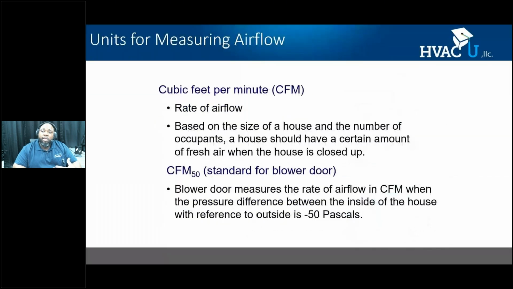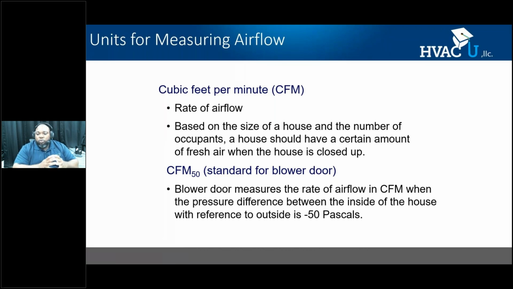All right. When we're measuring with the blower door, that blower door is going to produce an airflow, a leakage rate that we're going to calculate with the blower door itself in conjunction with a micromanometer. All right, and based on the size of the house and the number of occupants, we come up with kind of a standard. Now, with blower door testing, the way it works, the higher the leakage number, the leakier the house is. It's quite that simple.